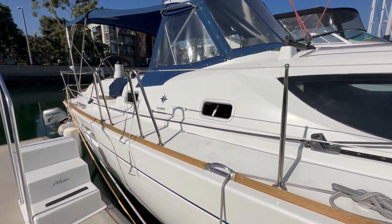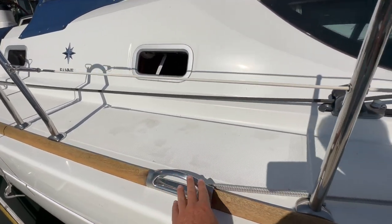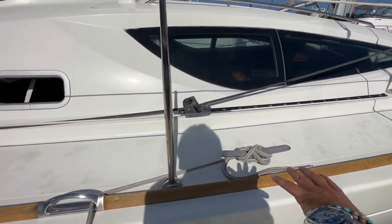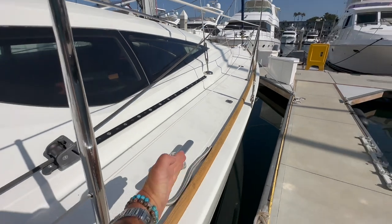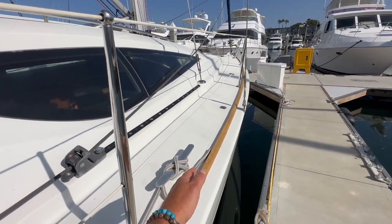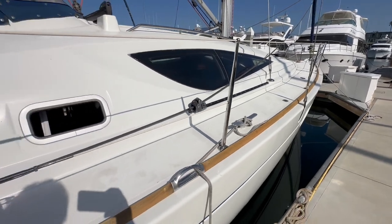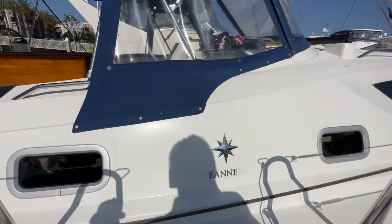As we come aboard the vessel, I also want to point out that we have a continuous toe rail here. We have opening ports right here for the dock lines to properly put all the right load on the cleat. The right load on the cleat is actually in the vertical position, not the horizontal position. This is a really nice testament to all these small details that are found on the Jeanneau product.